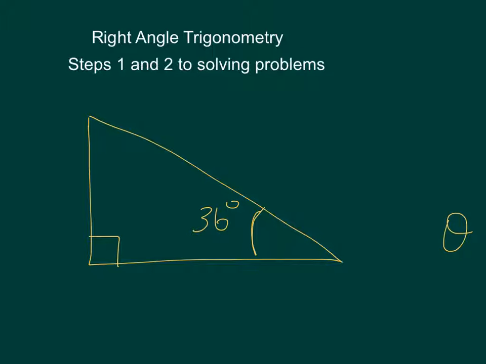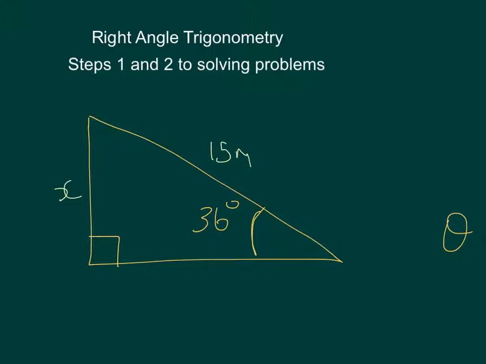Anyway, what we've got here is a triangle where we've got an angle and we might have the lengths of some sides. So let's say the length of this side here is 15 meters, and let's say that you're trying to find this side over here. When you see a problem like this or something similar, you need to go through what I consider a 5-step problem, and steps 1 and 2 I'll show you here.